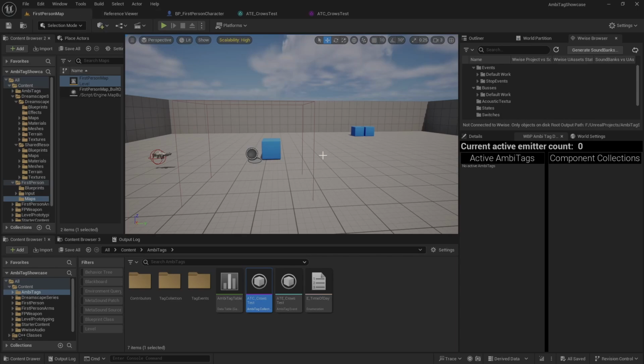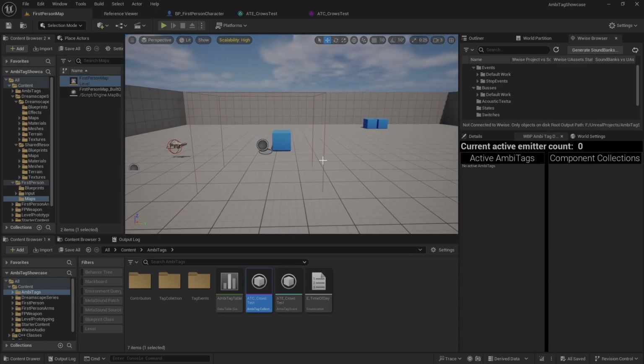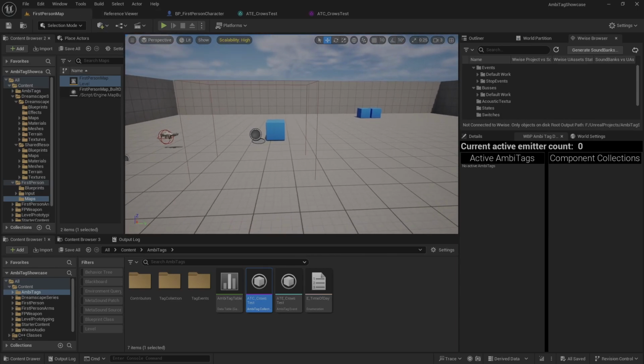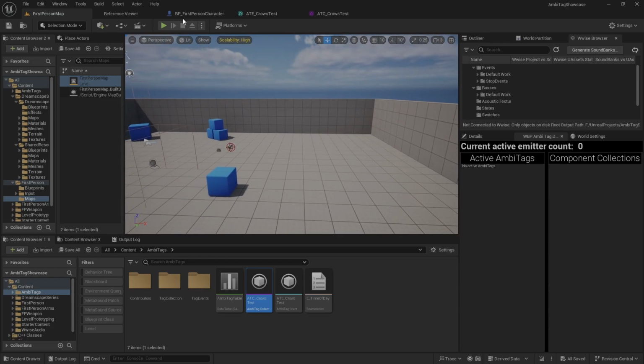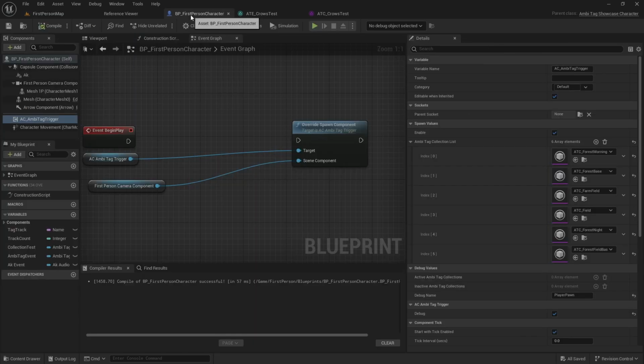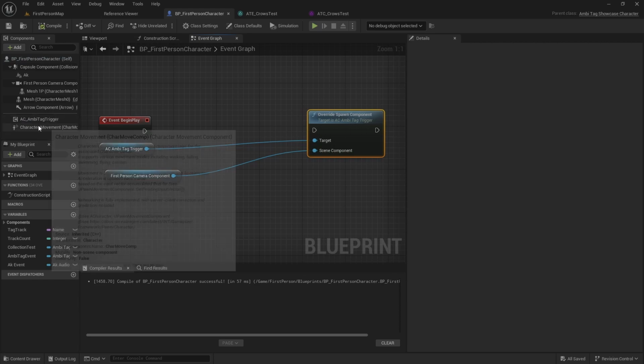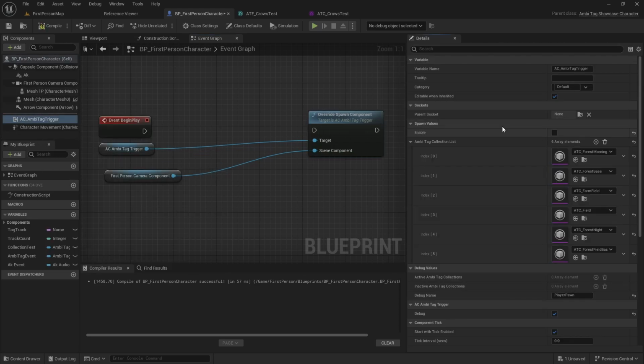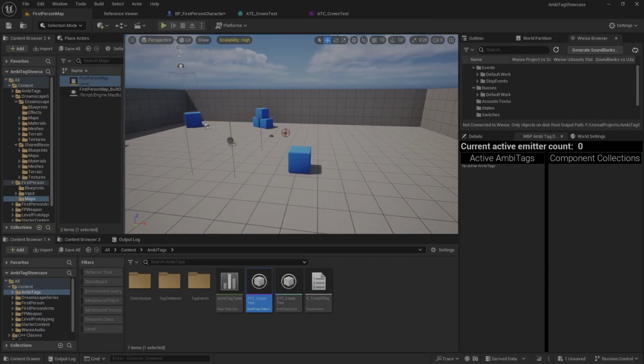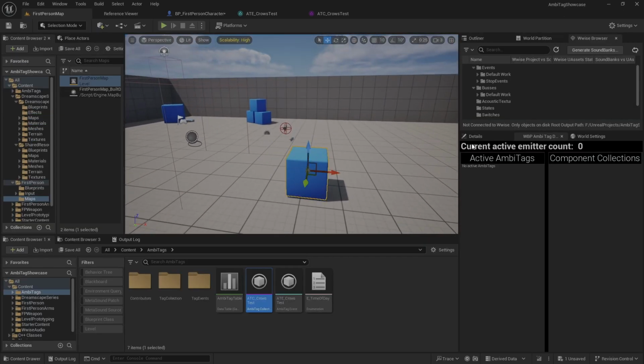And next, we need to add an actor component onto the actor in the world we want to spawn the sounds around. Mainly, we could do this with a first-person character. We also have the ability to override our spawn component if we wanted to, say, use our follow camera. For now, we're just going to disable this actor component, so we don't have to worry about it for a second. And instead, we're going to spawn sounds around this little cube.